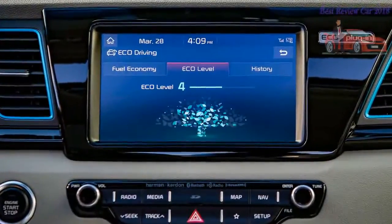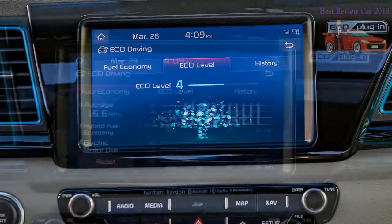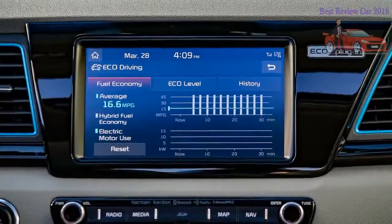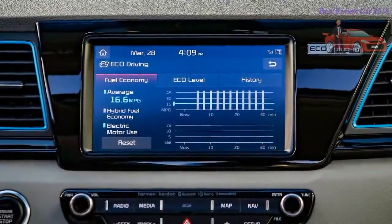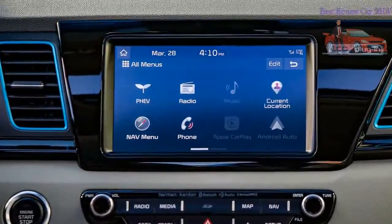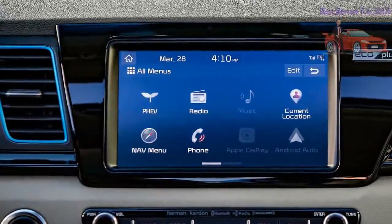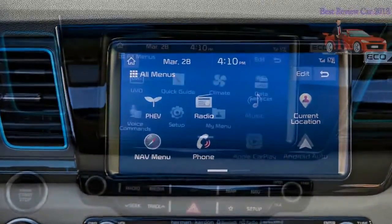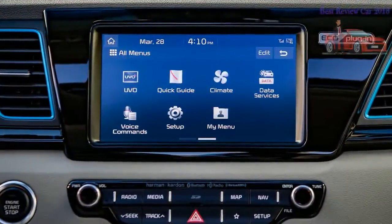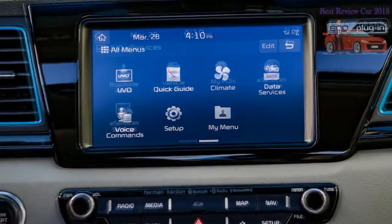The Niro PHEV may not be made for twisty roads, but it hardly balked at the challenge. Making the steep 2,000-foot ascent to the top of the road heavily drained the electric reserve power, but a light touch and surprisingly heavy regenerative braking returned 5 miles of all-electric range at the bottom of the hill. Body roll was minimal, and the eco-friendly Michelins didn't squeal as much as expected, based on experiences with similarly equipped vehicles.